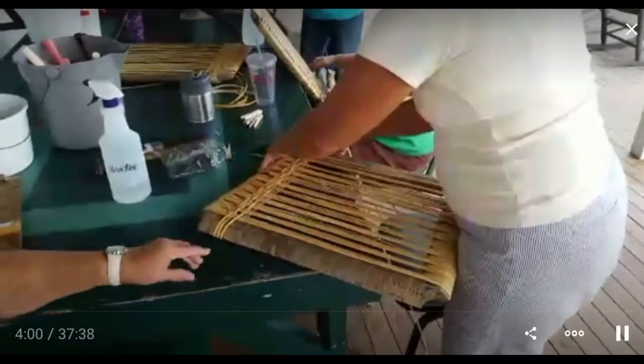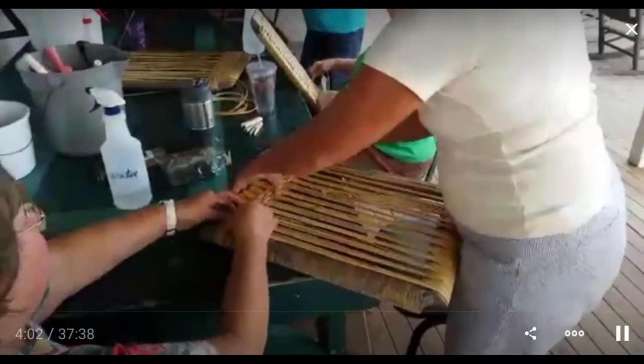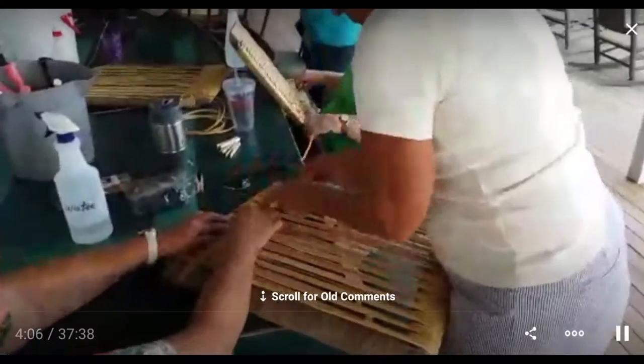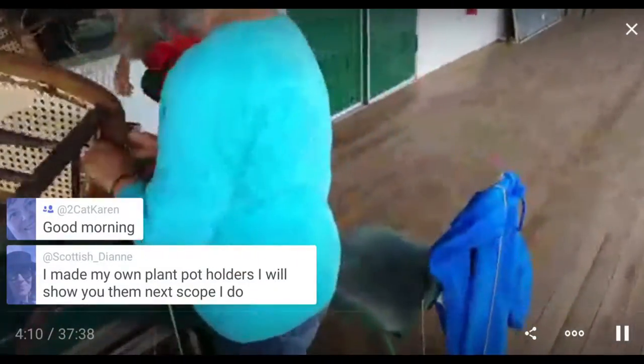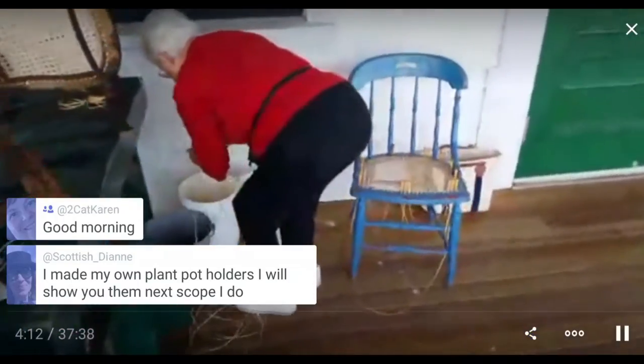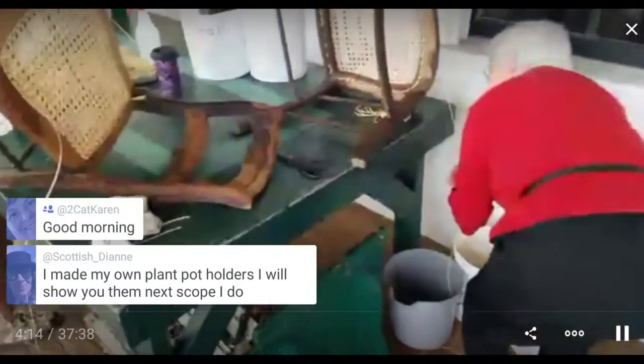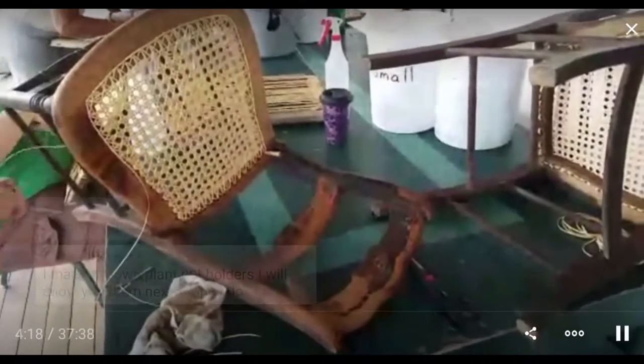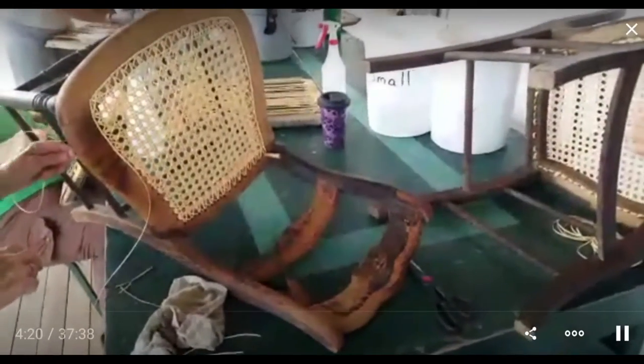And then, of course, there's these other kinds of seats over here. So now what you want to do is you've got three together. Yeah, keep it wet. So we'll transit over to the other side, where the experts are working on a different kind. You meet your plant pot holders. Oh, that'd be cool. So these are the more complicated chairs. Now, did you have to weave this whole thing, or is that mesh? Yes. You purchased that.